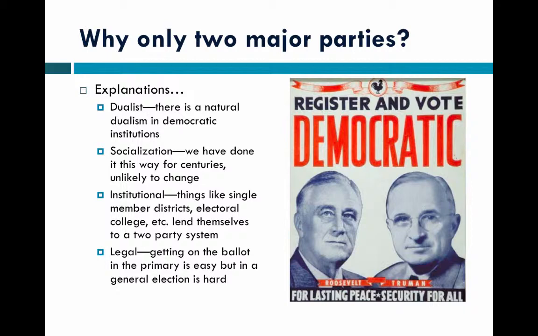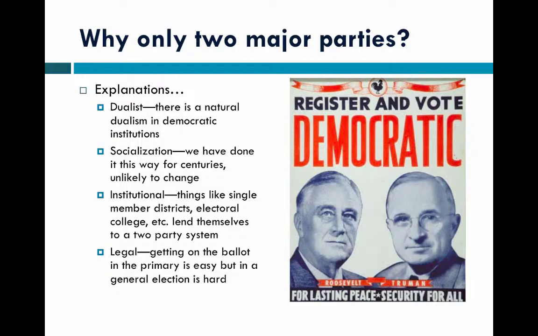There are also institutional barriers. Things like single member districts make it hard for minority parties to gain any ground. The Electoral College certainly doesn't favor third or fourth parties at all. All of these systems combined make it really hard for anyone other than the two parties to survive. Our system, in other words, our institutions, are just not set up for multiple parties. And this isn't just electorally, but if you think about Congress and the independents in Congress, usually they pick a party to caucus with. They may be independent, but they lean one way or another.